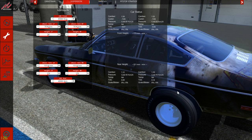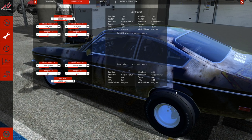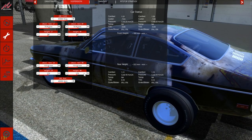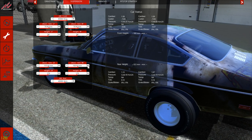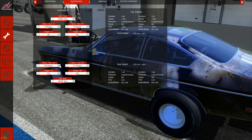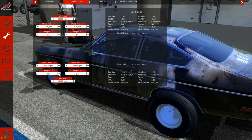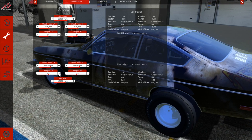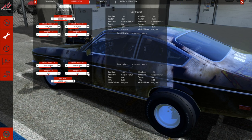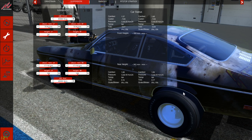Now come over here and take a look at how much space we have here. We've got some, but I think we could go a little better. So we have two choices. Do we want to spring it more and lose the suspension, or do we want to air shock it? In this case, what I'm going to do is I'm going to bring the springs up to 171 and see where it puts us. Okay, I saw a little bit of an adjustment, but not much. Let's bring this up. Oh, that's moving real good. 188. Okay, now we got a healthy amount of distance between the rubber and the edge.